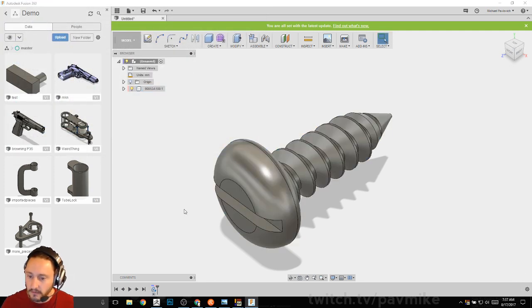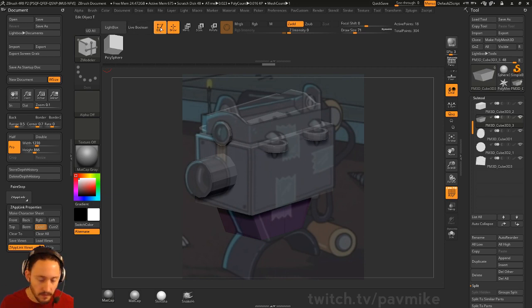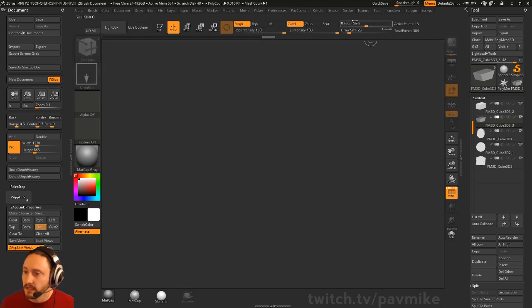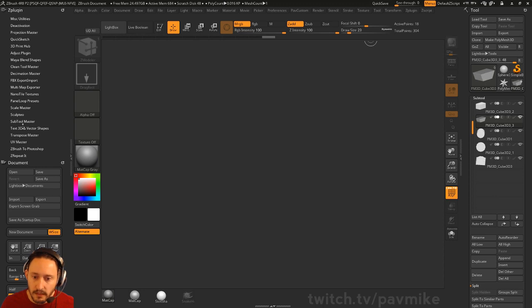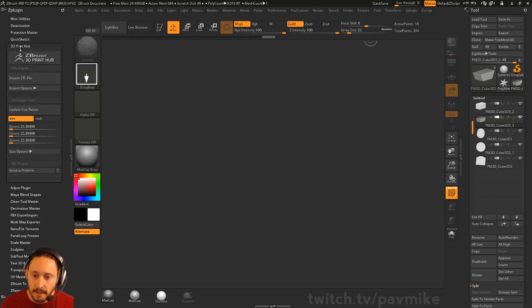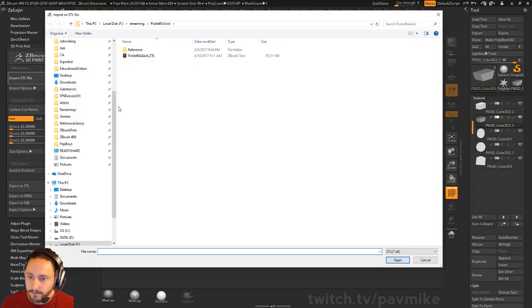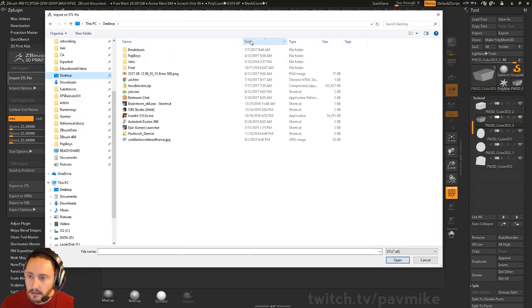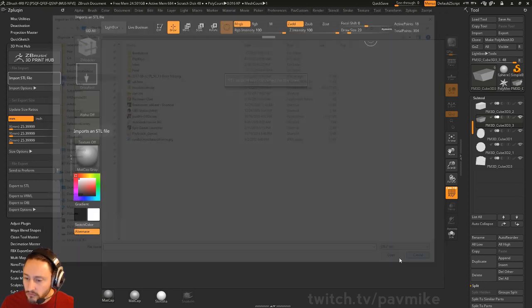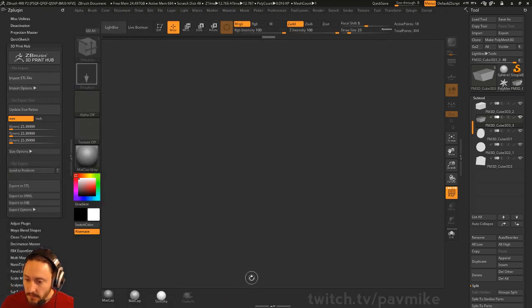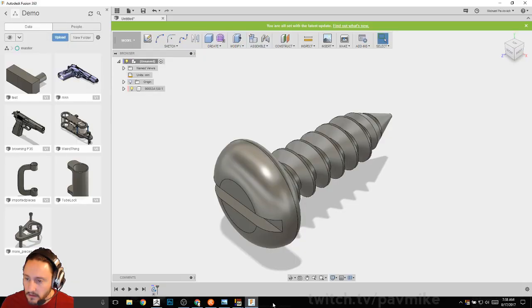It's going to be an STL file, so when we export this, we can go back into ZBrush here, clear a canvas, and now we can go into Z plugin, 3D print hub, export STL. We want to import STL, desktop, and oh, you know what? No, it should have been an STL here, so let me see. Did it finish? Go back here. We can also try doing, hold on just a second.